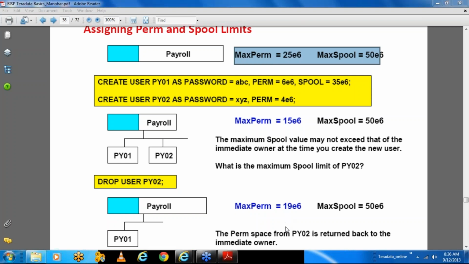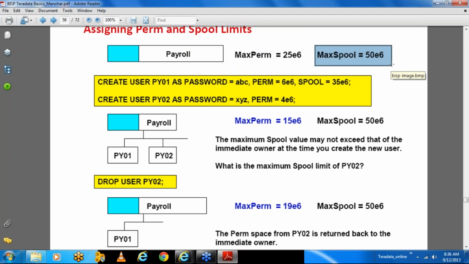Yes, it is always possible because the perm space is allocated and can be used at any point of time for payroll. This is the maximum limit that we are specifying. So if it is available, yes, he can use it, or if it is not available, he cannot use it. At the parent level, the payroll parent level, there may exist more than 50 GB also, but they have given a limit of 50 GB here for payroll. So if he wants, he can use it if it is available.